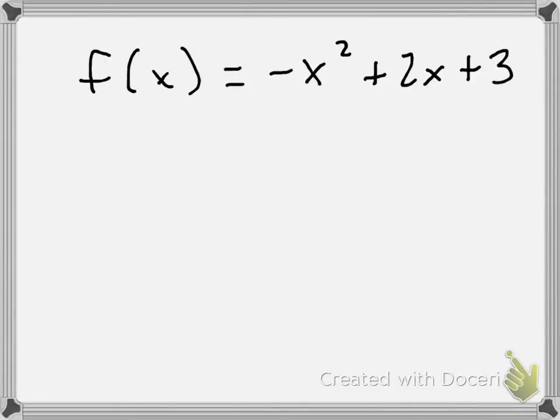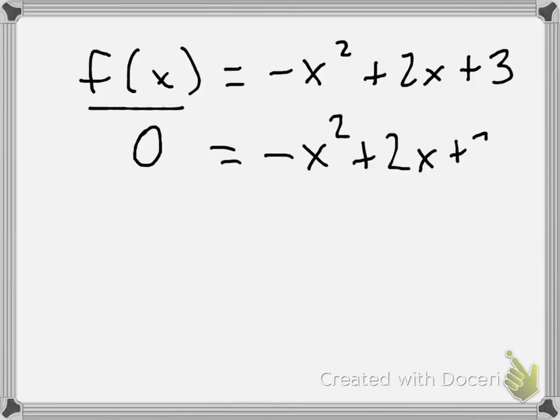Okay, Jose, if we want to find the x-intercepts for this particular equation, then whenever we think about that word x-intercept, we should probably think about the fact that y is equal to 0. And when we're in function notation, f of x over here is the way that we write our y. So we're going to plug a 0 in over here to make a quadratic equation that's equal to 0, and then we're going to solve it.